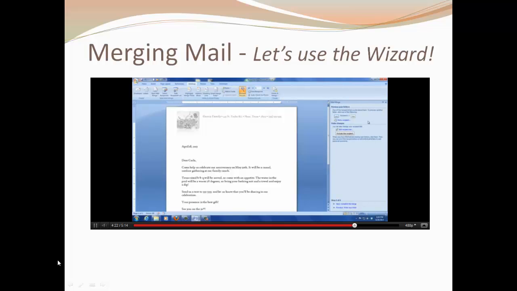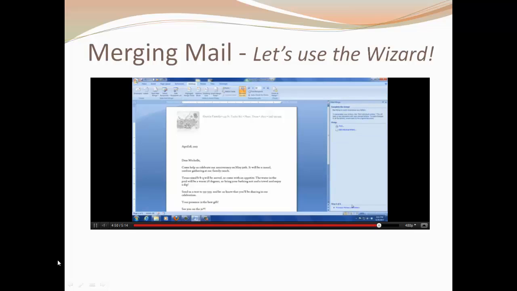In step 5, we preview our letter. At the top of the wizard, just below Preview Your Letters, click on the back and forward letters to preview all the letters. In this case, there are 10. Each letter has been personalized to each of our friends in the recipients list. I created 10 addresses in my recipients list, and so each one is getting a letter personalized to their first name.